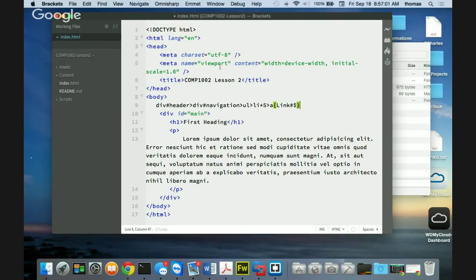So what am I saying here? I'm saying I want a div tag with an ID of header. Inside of that, because the greater than sign means inside of whatever the previous element is, I want another div tag, so nested inside the other one, another container with an ID of navigation. Inside that container, I want an unordered list. We're going to talk about that in a little bit. And then inside the unordered list, I want 5 list items, each of them having anchor tags, hypertext anchor tags, with link text that says link number, and the $ means increment the number, 1, 2, 3, 4, 5, however many I have, for each of those.